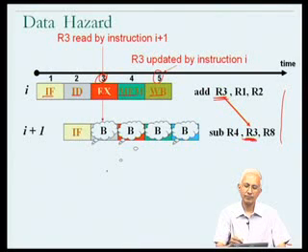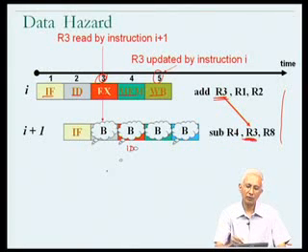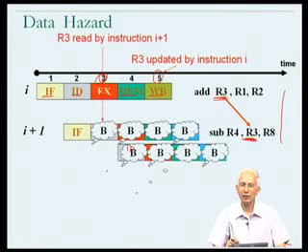But now it will go to the ID stage in cycle number 4, and the question is, is it safe for instruction I plus 1 to read its operand R3 out of the register file in cycle number 4? And the answer is no, that's still too early. Therefore, I actually need to delay instruction I plus 1 by another cycle. So after the first bubble of air, another bubble of air must be inserted into the pipeline. In other words, it looks like instruction I plus 1 must be delayed by the next cycle as well.